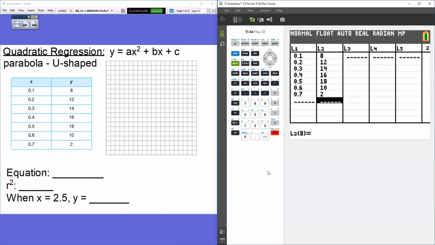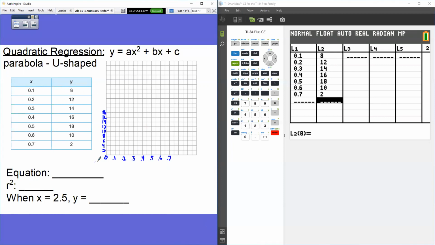So again, always double check your data just to make sure that we are doing it correctly. Let's go and graph these first because that's really what I should have done on the first one. So this is 0, this is 0.1, 0.2, 0.3, 0.4, 0.5, 0.6, and 0.7. And then it looks like our biggest number is 18. So I'm just going to count by twos: 2, 4, 6, 8, 10, 12, 14, 16, and 18.